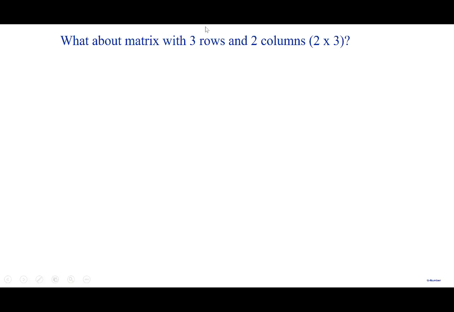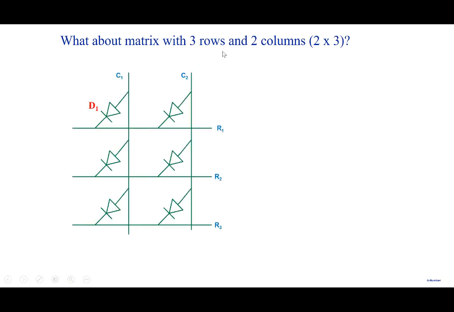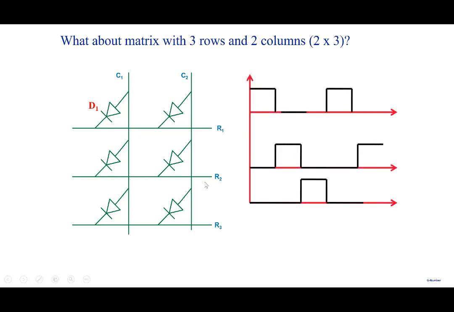So now suppose we have 3 rows and 2 columns, right? So we have 3 rows. So what will you do? How will you display the image? You will select row R1, and let's say D1 will be lit up, and then accordingly you will go to row R2 and row R3. Once you're finished with all the rows, we say 1 frame of the image has been displayed, and then you go back to the first row, right? So the display will go like this here. If I'm focusing on D1, D1 will be on for a certain time, then will be off for the time when you go to row R2, will be off when you go to R3, and then again back, you light it up. So what will be the average brightness here?